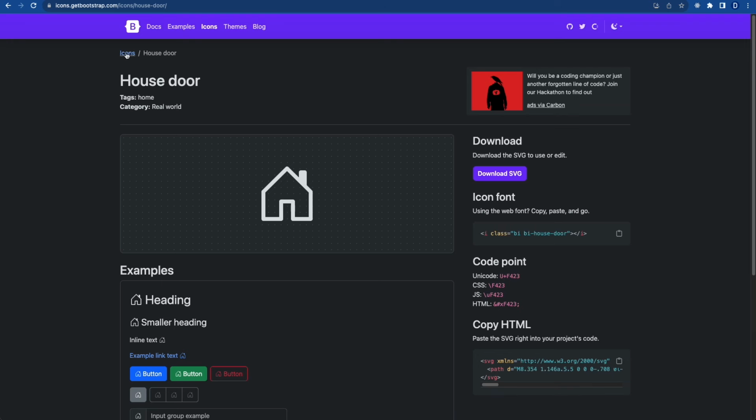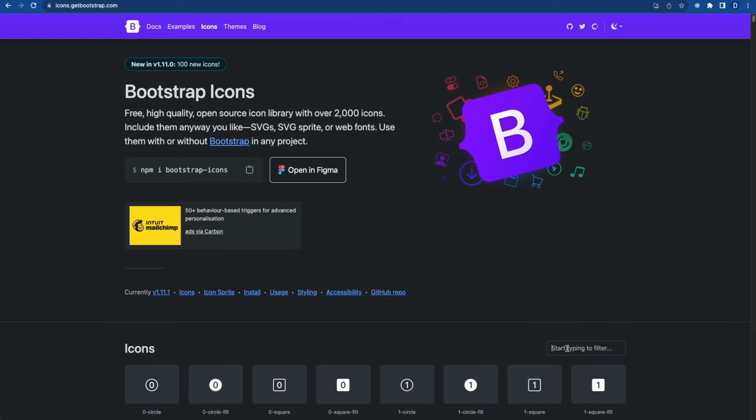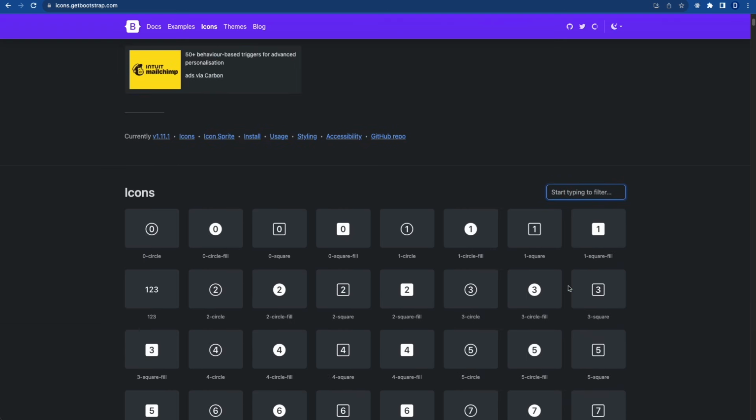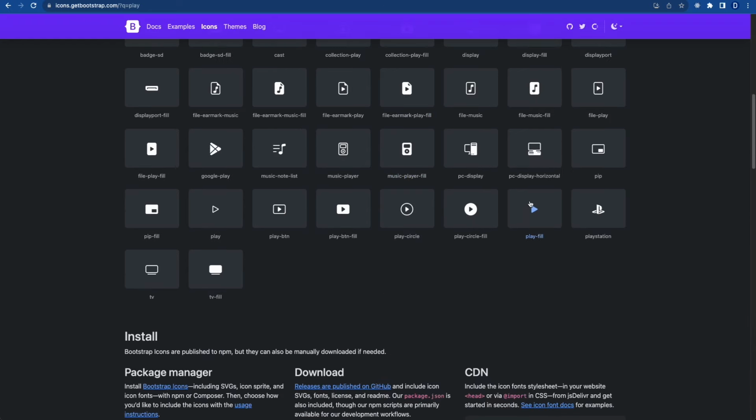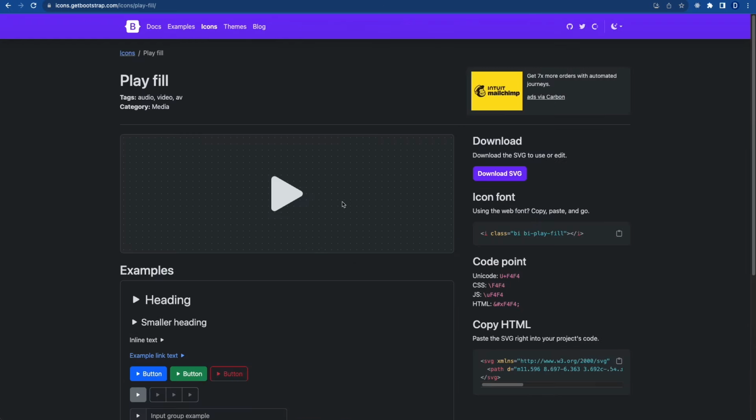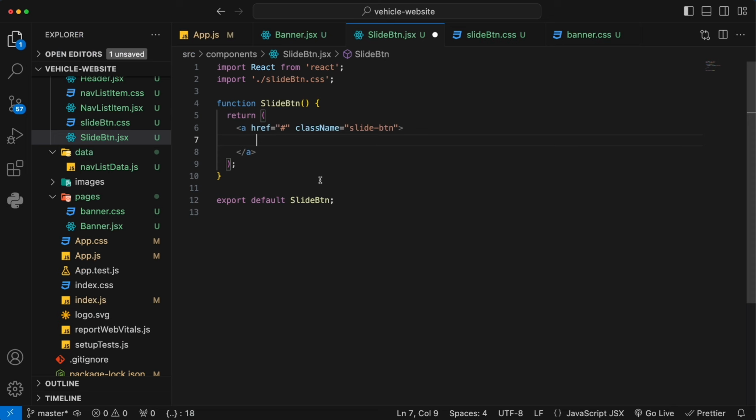And then we go back to the Bootstrap icons. I'm just going to use a play, which is this one, play fill. Even though it's not for video, it indicates that things can go on, right. So I'm just going to use this one because it looks very thick. And paste that in, change the class name, and that one's done.